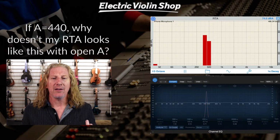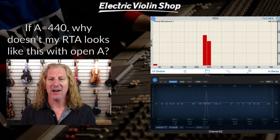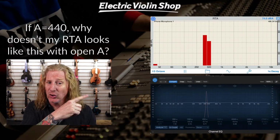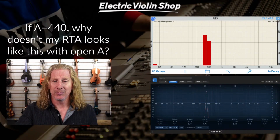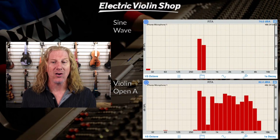Now, if A is 440 hertz, when I play an open A on my violin, shouldn't my RTA look like this? But it doesn't. It looks like this. This is what an open A on a violin looks like on the bottom.